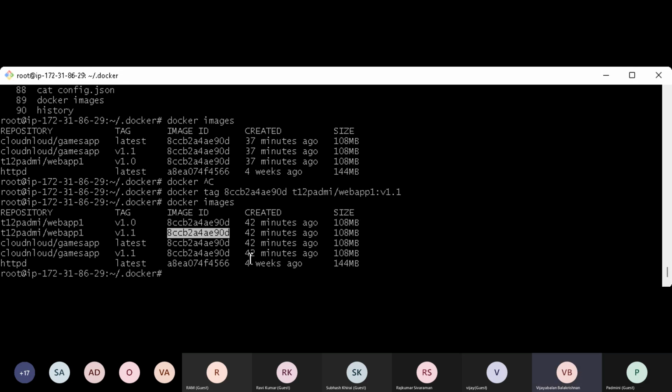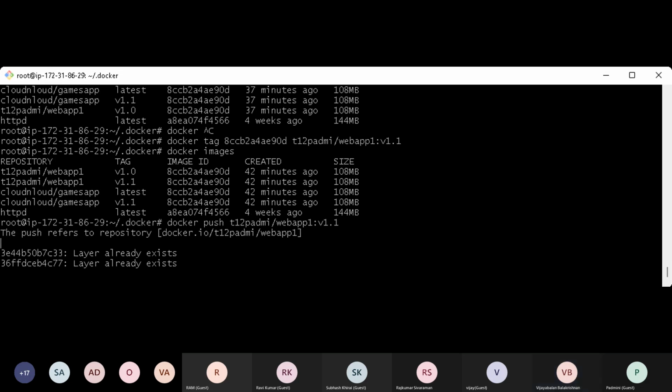Now try to push that image: Docker push T12 PADMI/web app 1 : version 1.1. Type it, because the image name is T12 PADMI. Yes, enter.